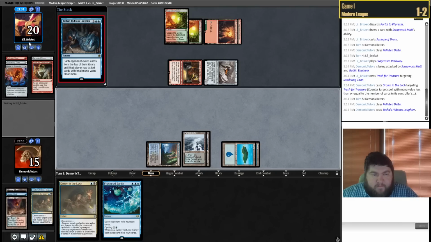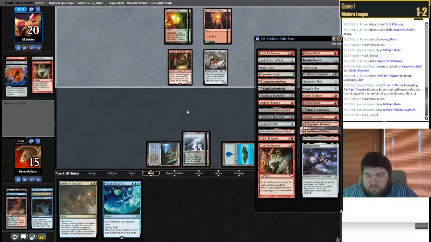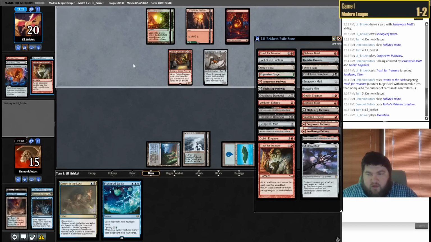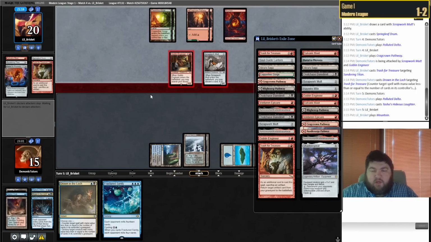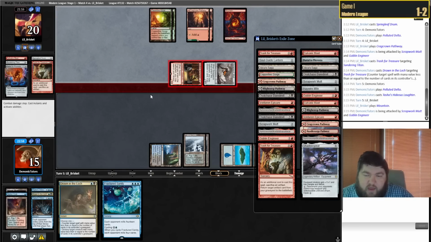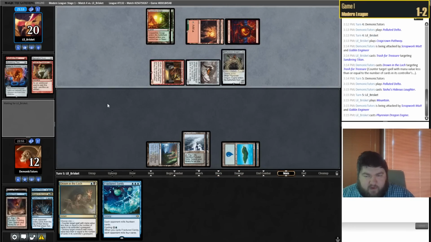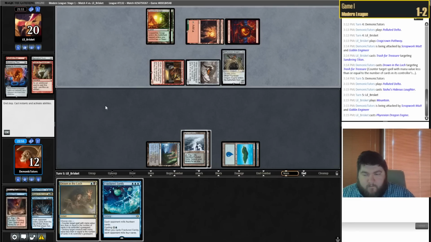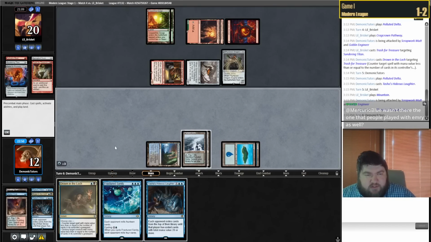Tasha's. 13 cards, huh? Alright, so we got the Oval Tasher. How many trash retreads? 1, 2, 3... There's one trash for treasure left in the deck, which we probably don't have to worry about. I mean, it's 1 in 20 or 2 in 20 that they have it. Phyrexian Dragon Engine. That's fine. Okay. And Tasha's.